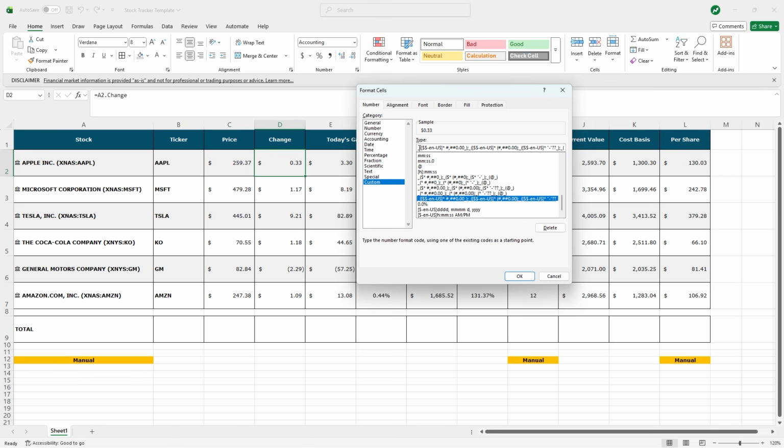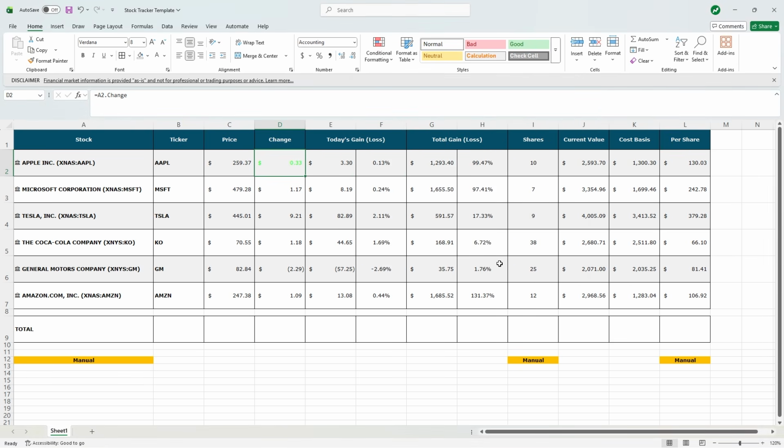So if I click into this formula at the very beginning, I'm just going to type in bracket, green, close bracket, because we want positive to be green, and then find the semicolon, because this is the break between positive and negative. And for the negative, bracket, red, close bracket, and hit OK. And you'll see a neon green popping up, and we're going to change that one more time.